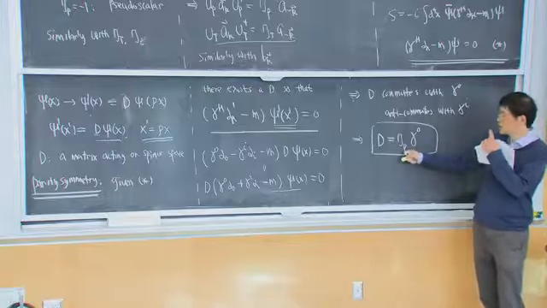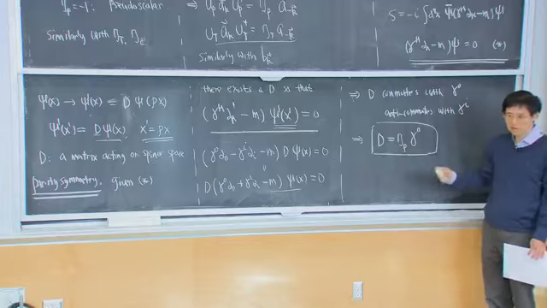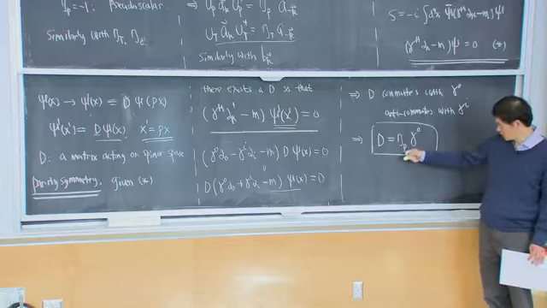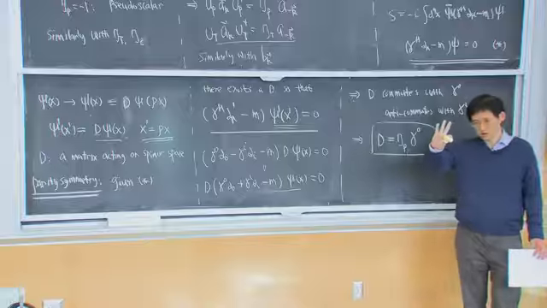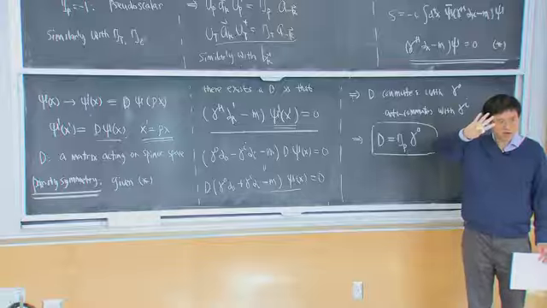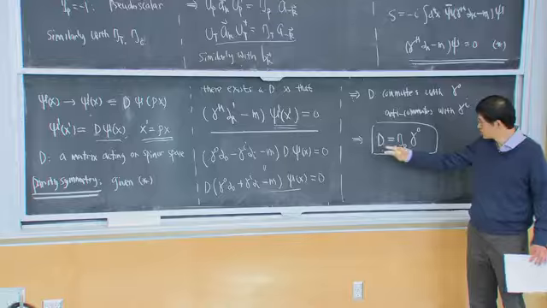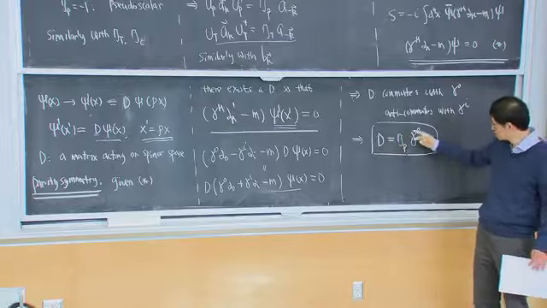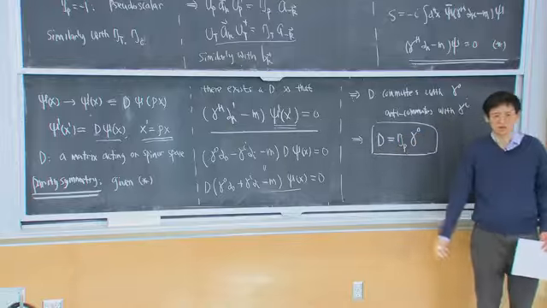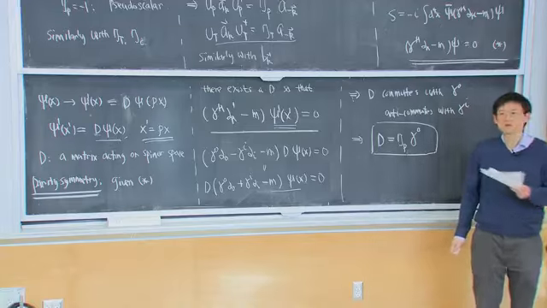Now you can further constrain eta p, but here the story is a little bit subtle. We will not go into that. Remember we discussed in quantum mechanics that when you have a spin half particle and rotate 360 degrees, you don't have to go back to itself. You can go back with a minus sign. So there's an intricate story about eta p, and we will not go into that, but I think you know the basic idea. Good. Any questions? Yes?